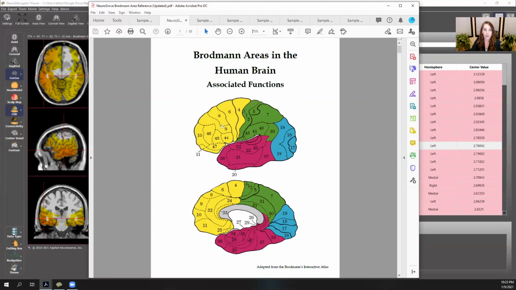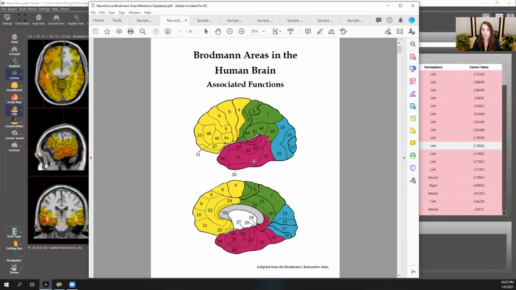We can see that 9 is related to a lot of our higher level processing, like decision making and planning. It's associated with abstract thought. So this allows us to say not only the prefrontal cortex, which is actually quite large, but we can get so specific that we can target that 9 or that 10 or whatever brain region is out of balance.